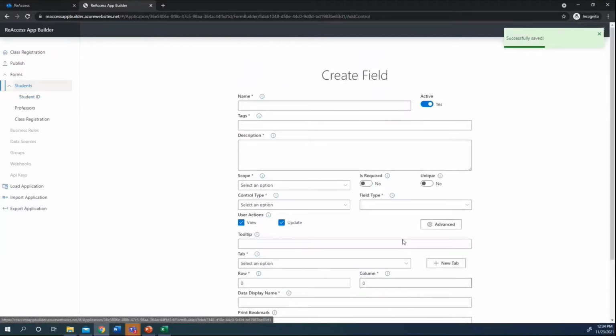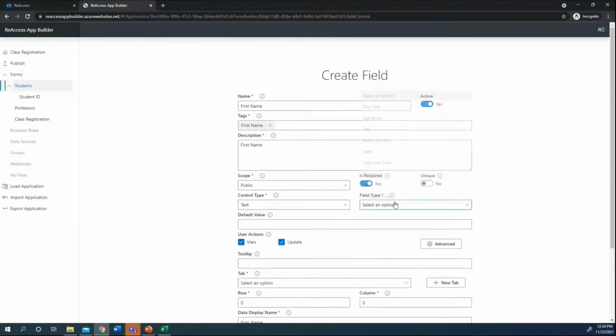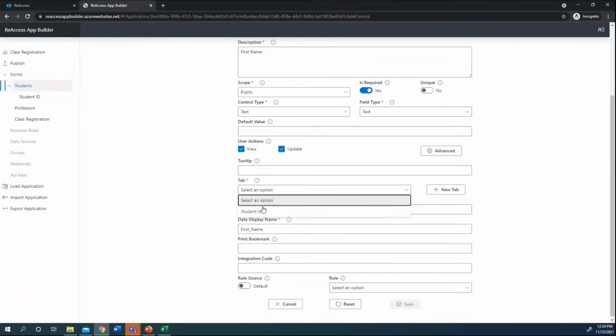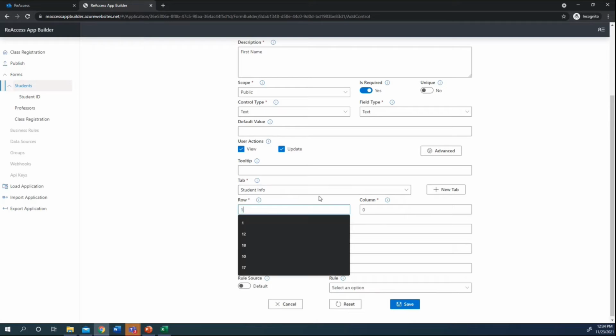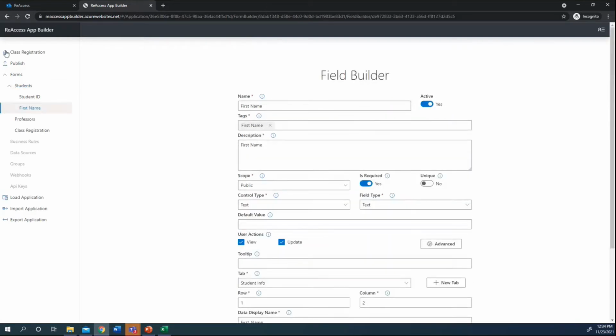We'll go back to students and add another field. And this is just going to be a text field for the first name. We'll put it on the same tab, just in a different place.